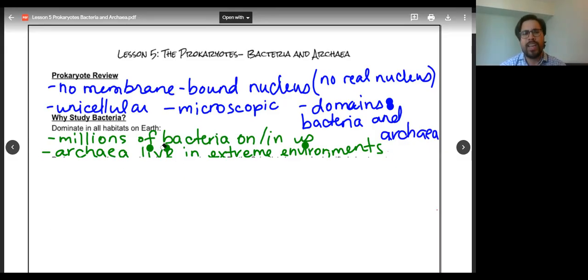With regards to archaea, what they are functional with is that they are really good at living in extreme environments. Very, very high heat, very, very low heat, high salinity, high pressure, all those extreme environments that you can think of, archaea are quite good at living there. I'll talk more about them next week on Wednesday's lesson, but they are incredibly good at living in environments that do not favor normal microscopic organisms.